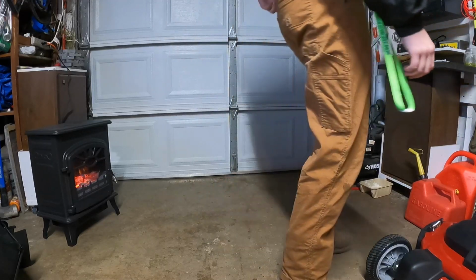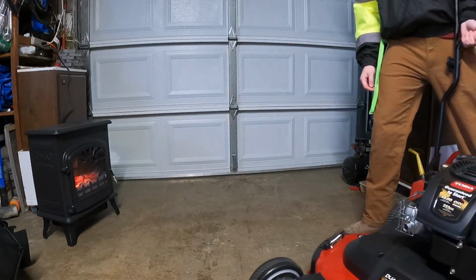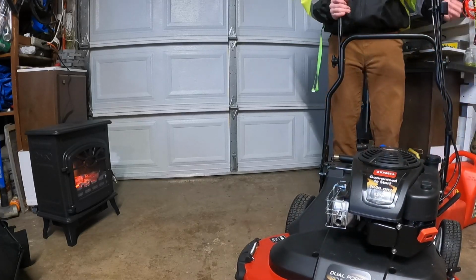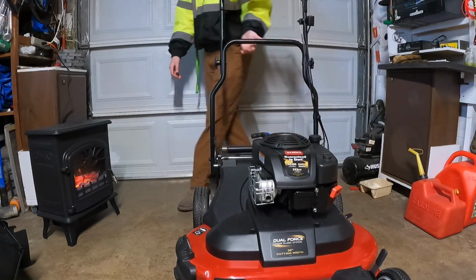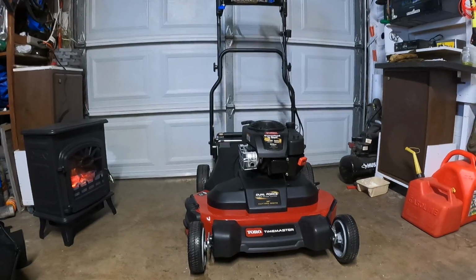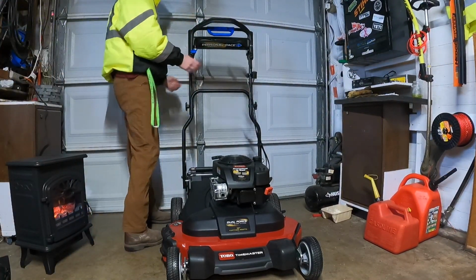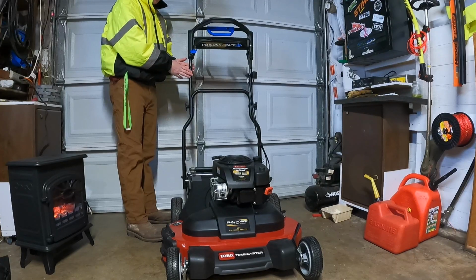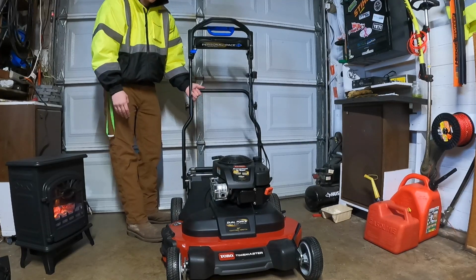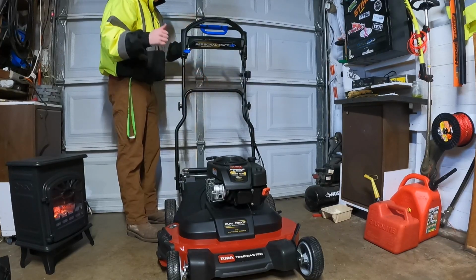So you might see one reason why I wanted this mower. Because if you see the position of the handle that it's in right now, this position here is for storage mode, or if you're trying to transport it on a truck or a trailer, you can put something against it so you can have more room. When I stored it here, I put this against the wall to save more room space.